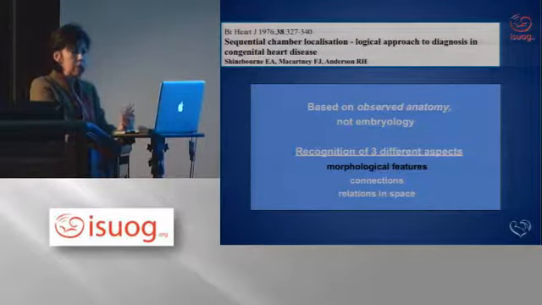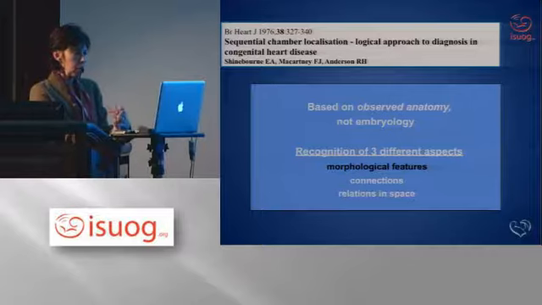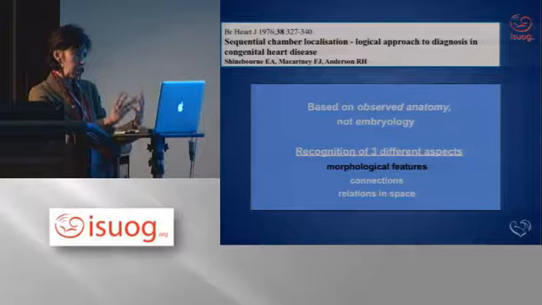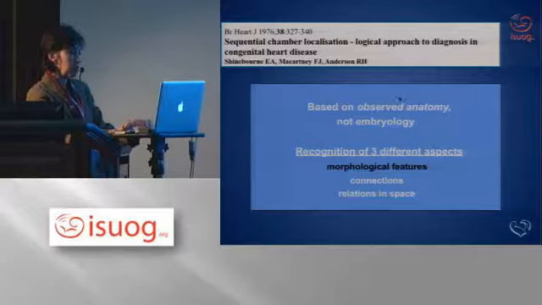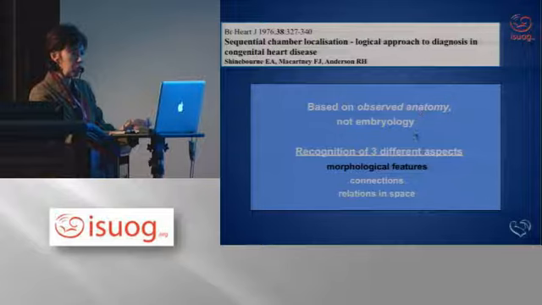Sequential analysis was described many years ago, at least the approach to children. And although we started initially in the United States, it has taken over here in the UK. And I'm glad to say that it is based primarily on the anatomy, which is good for us because that's what we're looking at on ultrasound, and not on the embryology. So it's what you see that you describe. You need, therefore, to know the morphological features of the heart to be able to recognize the various structures.